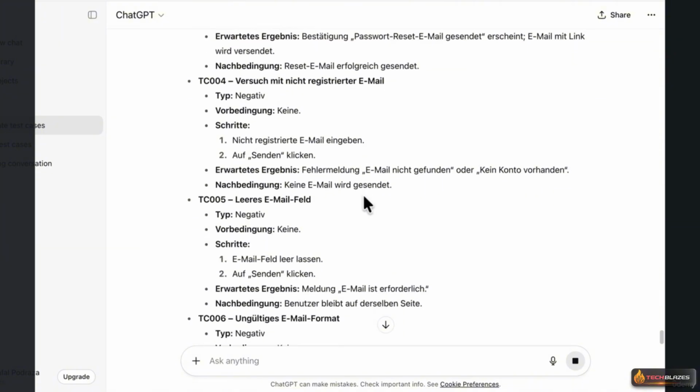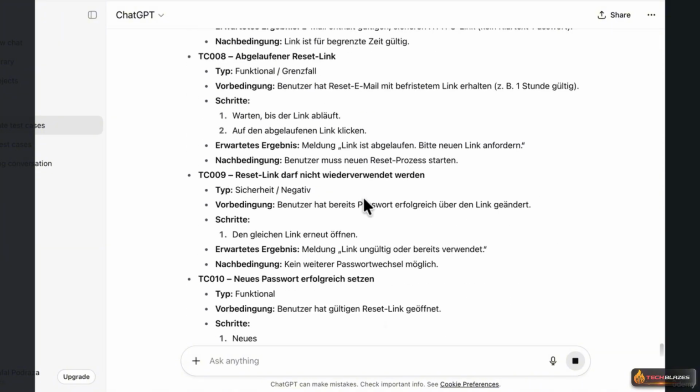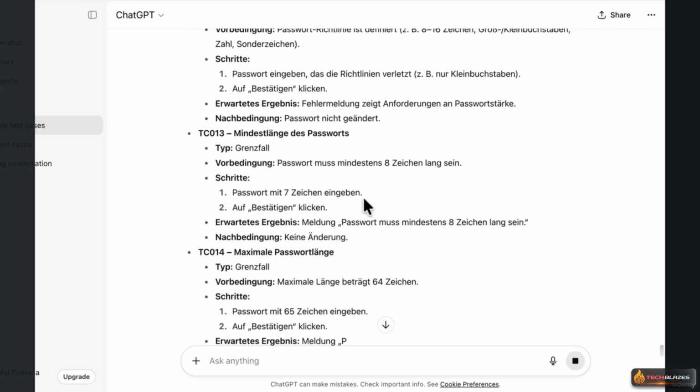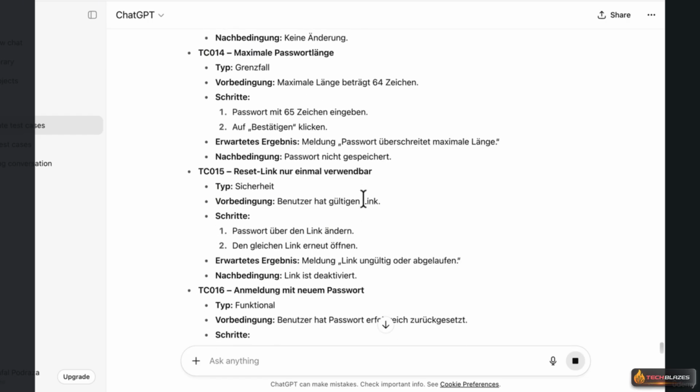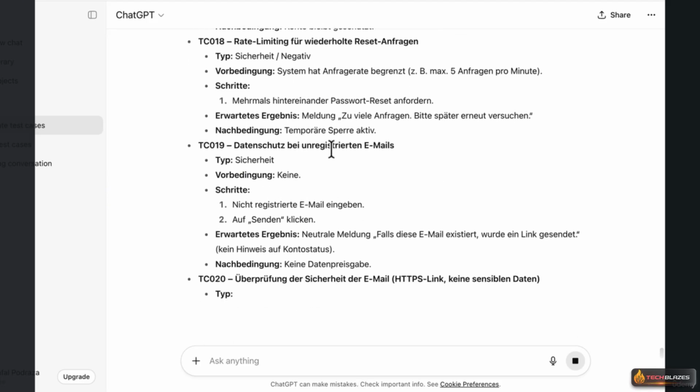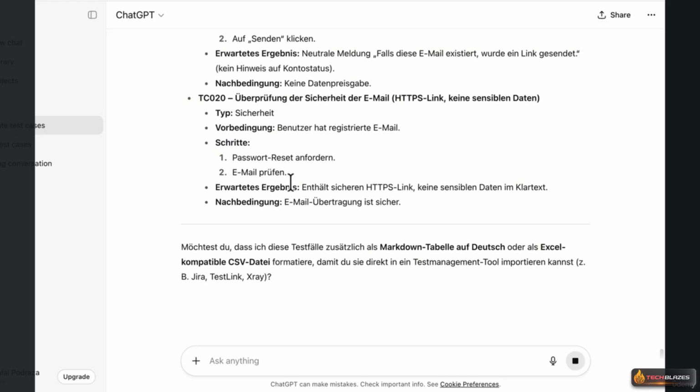And that's it for this lesson. We've gone through the entire process of moving from requirements to ready-to-use test cases with ChatGPT. We started with a simple functional description, then added more depth step by step: negative cases, security testing, preconditions and postconditions. And finally, we translated everything into another language and reformatted it. This shows how ChatGPT can be much more than just a helper. It can be a real partner in test design, documentation, and even multilingual collaboration.